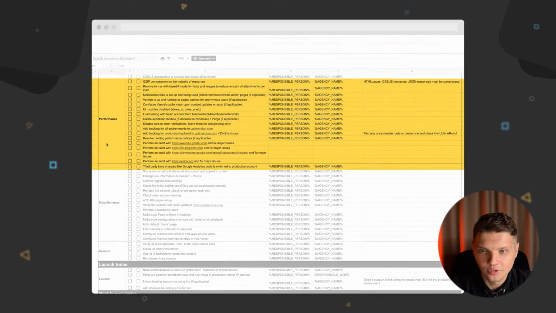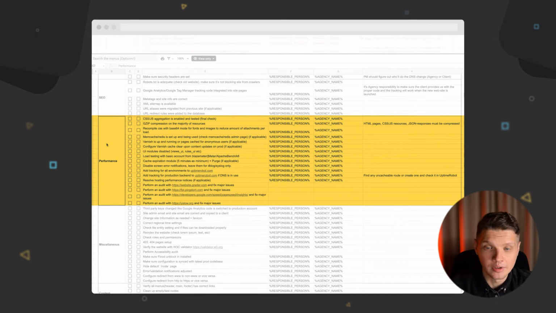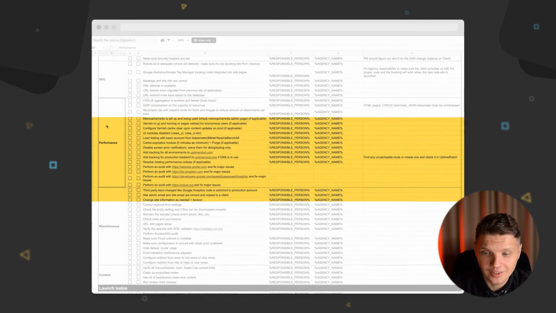Then performance is another important thing, because we don't want our website to go down when the traffic actually appears on the website. So we should take care of the performance by running some audits and doing load testing.